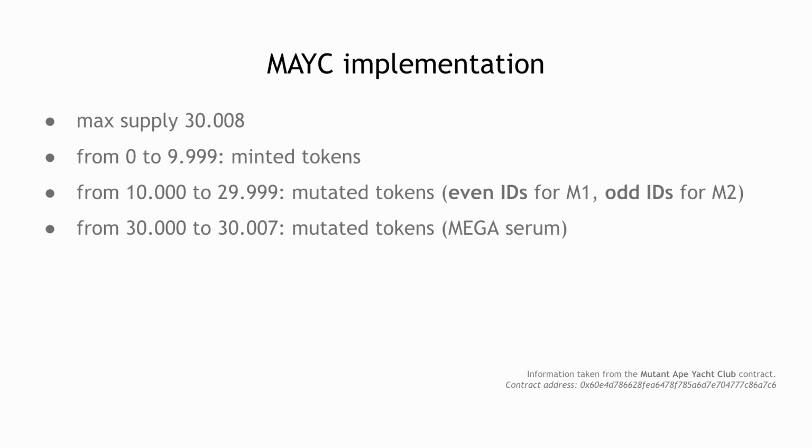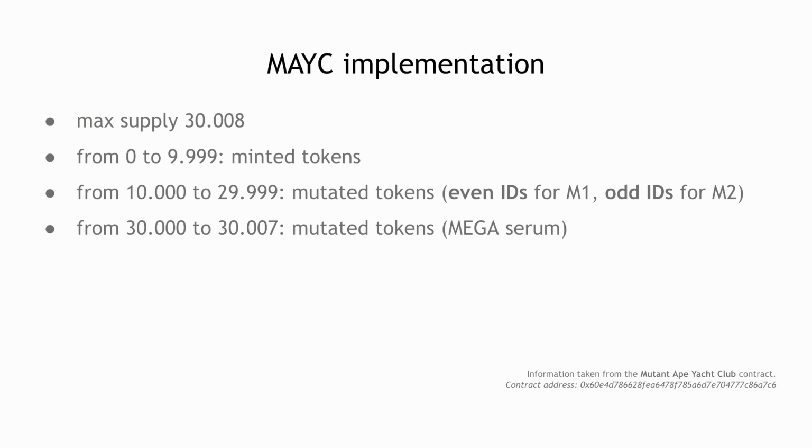Also, reserving token IDs like that doesn't even have the advantage of a perfect match of IDs between the two collections. For example, it could be 10k for M1 and 20k for M2. They probably had a very good reason for this, but I find it kinda messy. Last but not least, if you wanna protect your metadata and images so people don't know how their tokens will look before mutating, then you still need a backend for that.